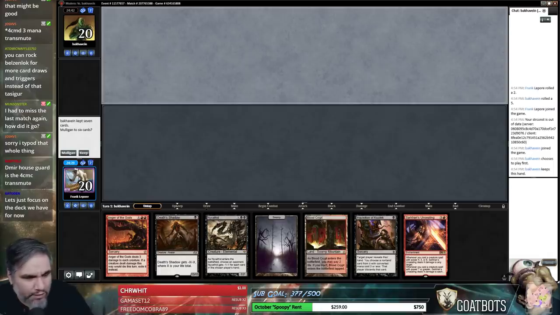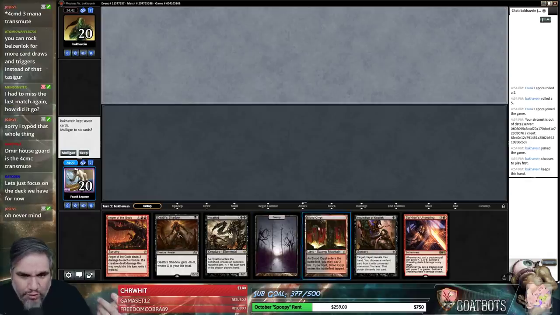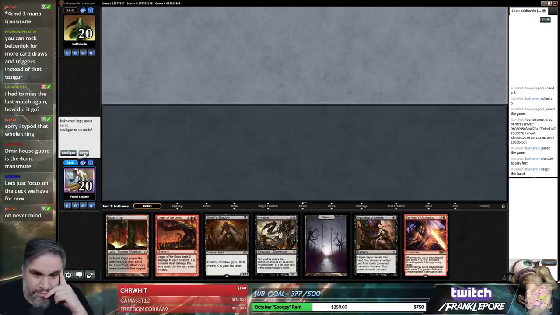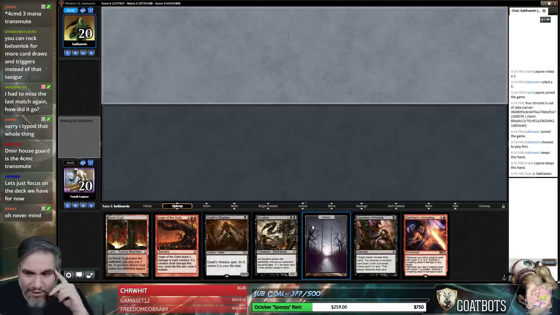Yeah, Dimir Houseguard is a 4 converted mana cost transmute, which is actually what Conley's running, but why wouldn't you just play Mastermind's Acquisition when you have so many good silver bullets in the sideboard, right? Like, you can just go get an Anger of the Gods, or whatever. Actually, Dimir Houseguard, does he cost 3 to transmute? Because that might make a difference. Oh, it does. I see. Okay. Well, now we're getting somewhere.